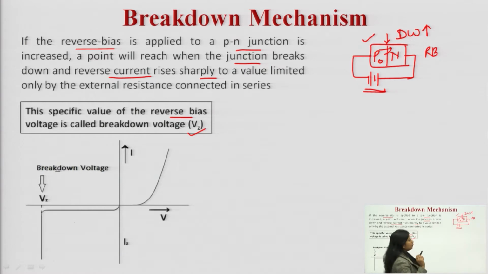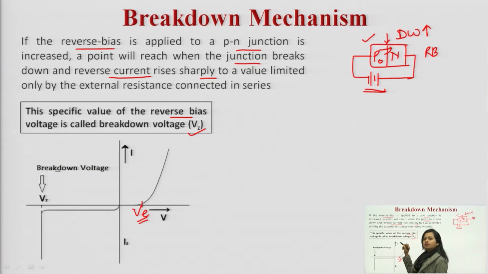It is denoted by Vz. You can plot this particular characteristic curve as well. You have studied the V-I characteristic curve of a junction diode. In case of forward bias, it is the same curve. There is a sharp increase in the current, and this value of the voltage is known as the knee voltage. The value of this voltage is 0.7 if silicon is used as the semiconductor, and 0.3 if germanium is used for manufacturing this diode.